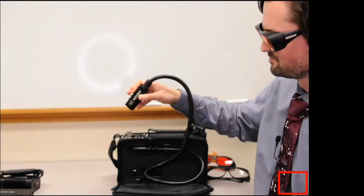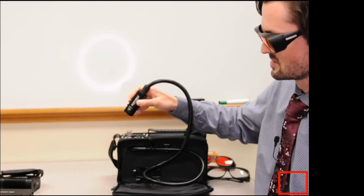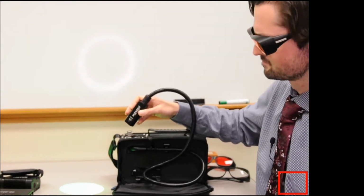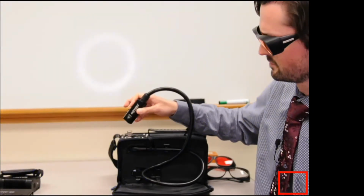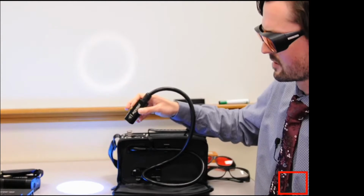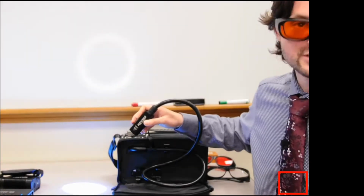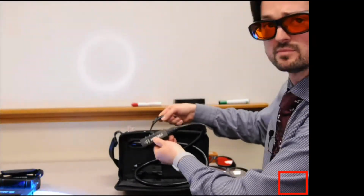Going to click select again. Hopefully, oh, that's the off position. We click select again, then we're back to our green light. Select, and then we're back to our blue light. And then we're back to that green light. So pretty easy to use. Again, it's very lightweight, so you can just carry it around with you as you need.